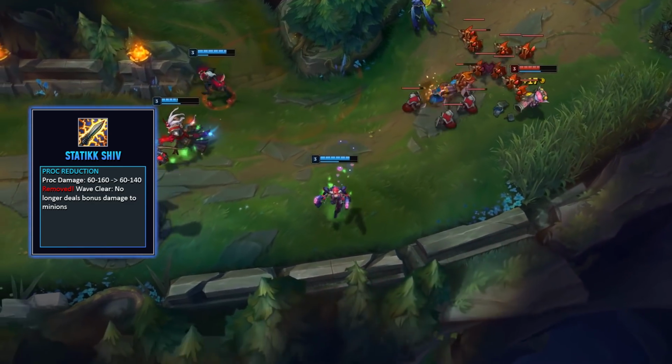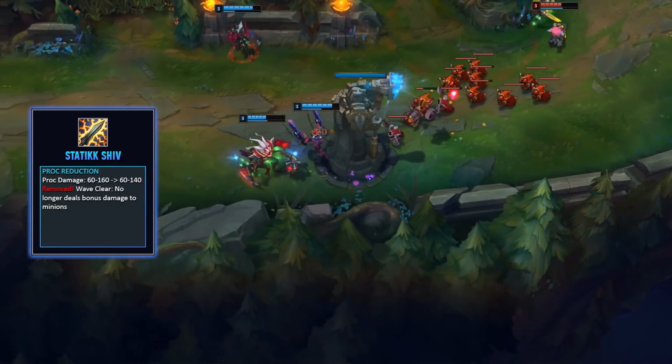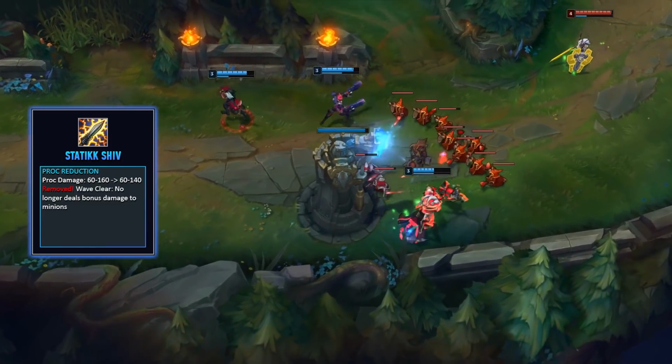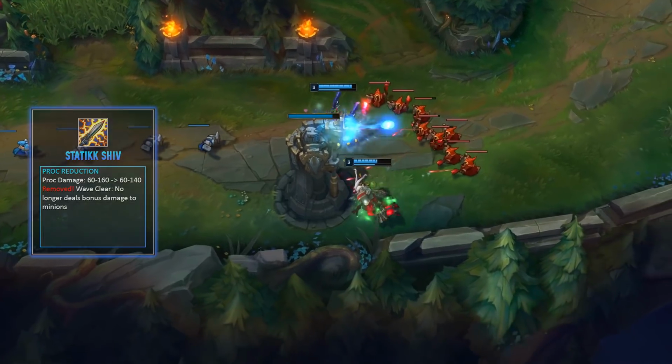Now because of this, champions that do have really good stall like Anivia may even rise in priority because you won't have the Static Shiv as often to help stall games. It will still be a pretty decent item however, but it's not going to be a 100% pickup.